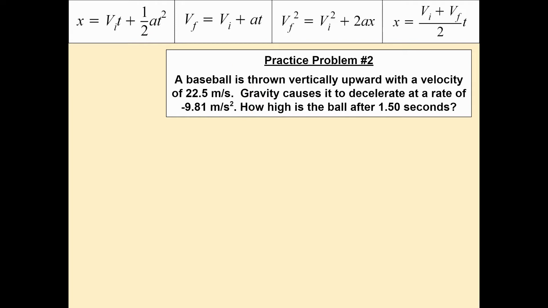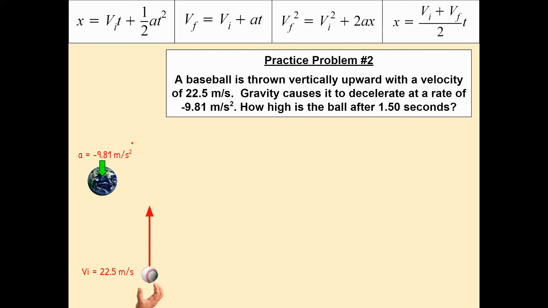I'll start by making a diagram so I can make it a little easier to understand what's going on. Here's the baseball being thrown vertically upward, and there's its velocity: 22.5 meters per second. Gravity, which is a force from the earth pulling things towards itself, causes it to decelerate at negative 9.81 meters per second squared. That number is the amount of meters per second of speed that things gain when falling towards the earth every second. So the acceleration due to gravity is negative 9.81 meters per second squared because every second we lose 9.81 meters per second of speed — the negative means things are being pulled downward, not upward.